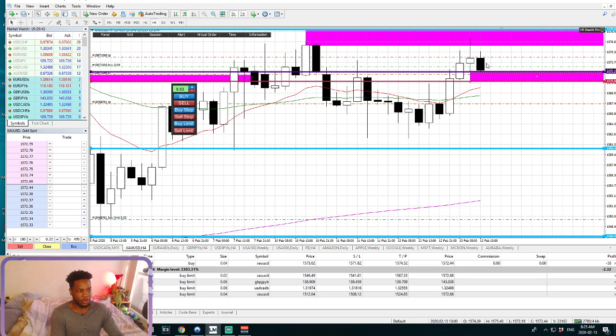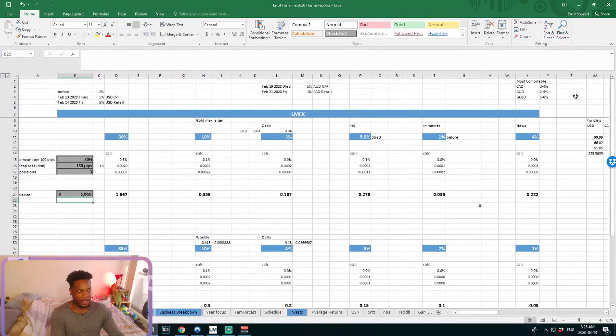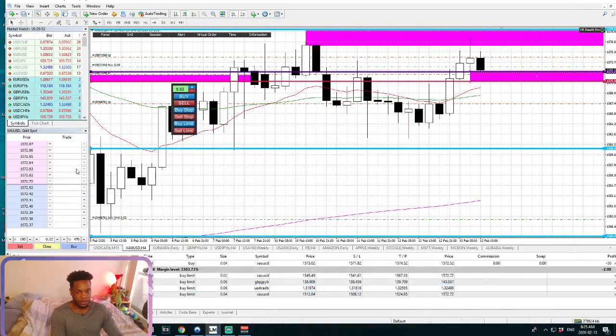So the market absolutely dropped. You know what? I'm going to up this to 5%, so it's a bit bigger of a risk. 0.27. I'm going to go 0.273 times. A bit bigger of a risk, but I see something in the market.